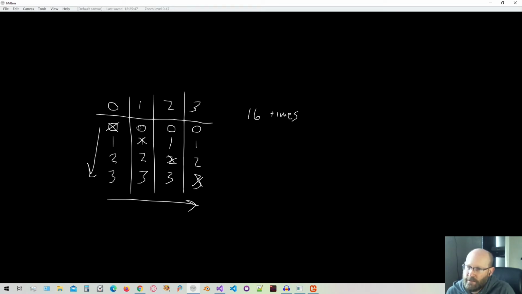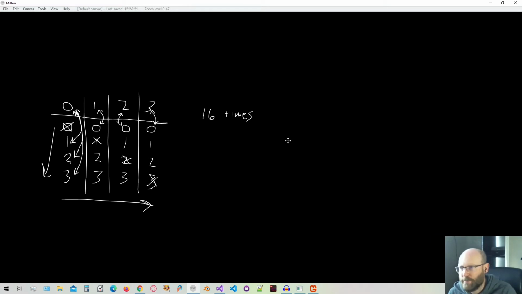And now, not only do we compare objects that are the same, but we do comparisons twice. For example, I'm comparing 0 to 1 right here, but then again over here I'm comparing 0 and 1 again. And I'm comparing 0 and 2 right here, and then back over here I'm comparing 0 and 2 again, and then I'm comparing 0 and 3 over here, and then I'm comparing 0 and 3 again. There's a lot of overlap. We don't need to do these comparisons so many times. So is there a better way we can write this loop?